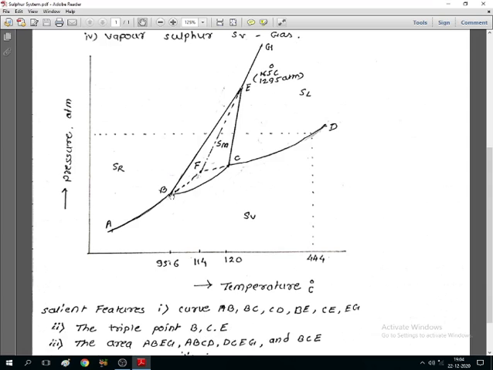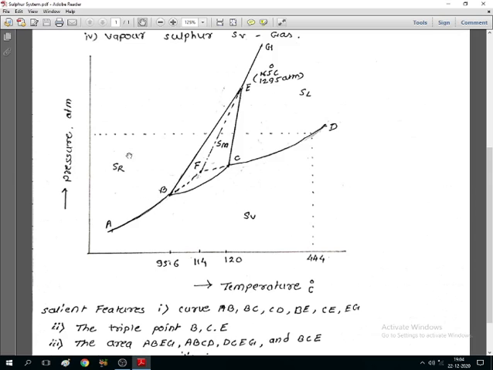The triple point B is a meeting point of curve AB, curve BC and curve BE. पहिला पॉईंट काय सांगितला की हा जो पॉईंट आहे हा मीटिंग पॉईंट आहे 3 कर्वचा, बी ए म्हणा, बी सी म्हणा आणि बी ई म्हणा, राईट. किती फेजेस आहेत इथं ते सांगायचा दुसरा पॉईंट.